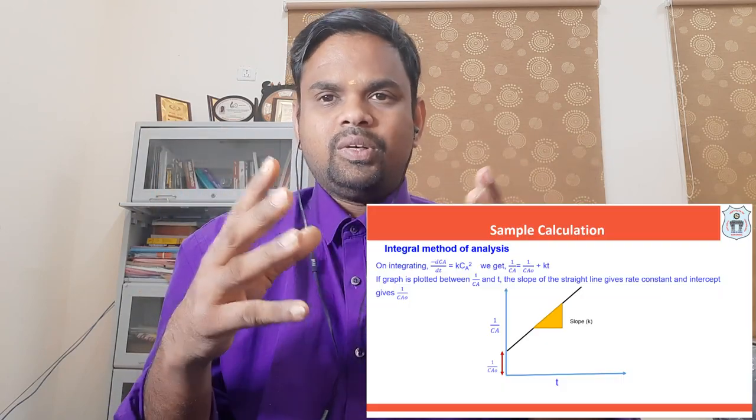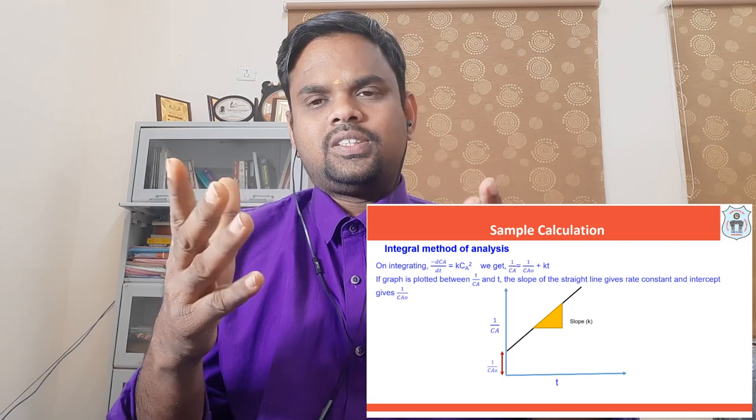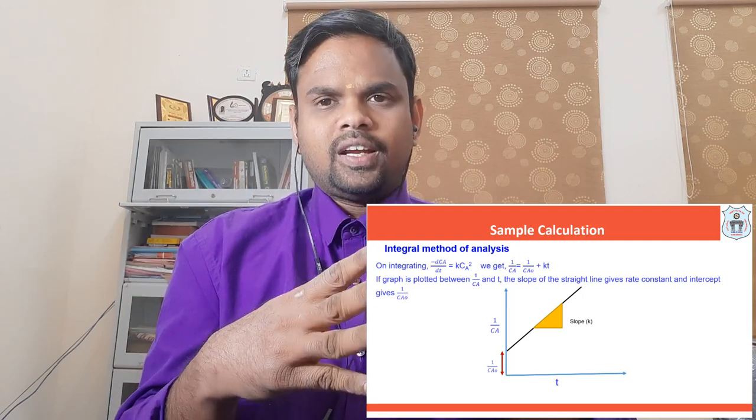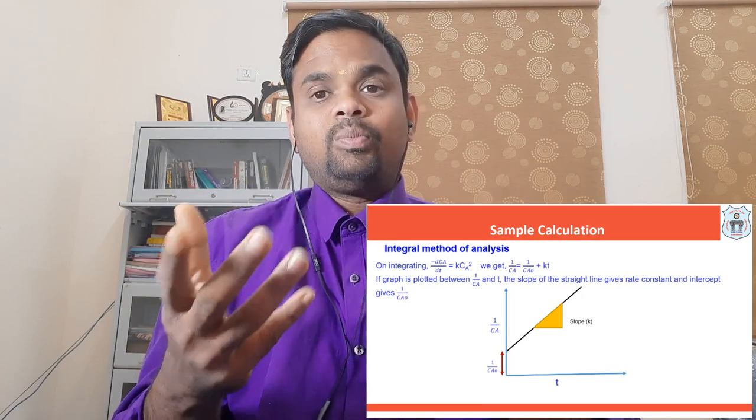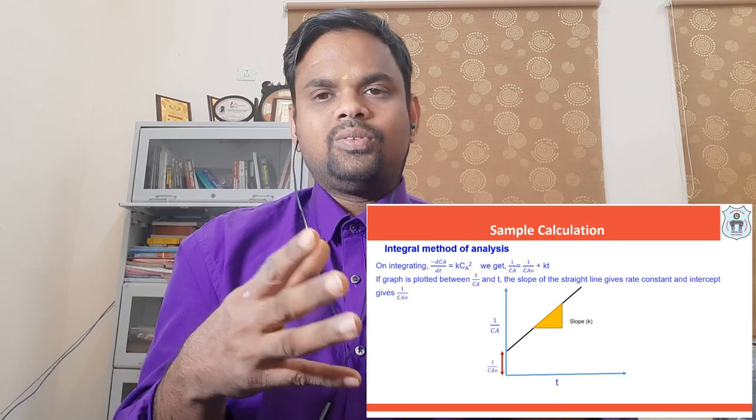What we will do is, we have minus dCa by dt data, and if you have a reaction now, minus dCa by dt equals K into Ca square, assuming it to be a second order reaction, separating and integrating, you will get a final equation which will be of the form 1 by Ca equal to 1 by Ca naught plus K into t. So which means that if you are plotting a graph between time versus 1 by Ca value, we will get a graph with a slope where the slope will give you the rate constant K and the intercept will give you the inverse of initial concentration. So you will get 1 by Ca naught value and you will get K value from the graph if you are plotting time versus 1 by Ca graph. Okay, so 1 by Ca versus time, we will get a slope which gives us the K value, we will get an intercept which gives us the Ca naught value.